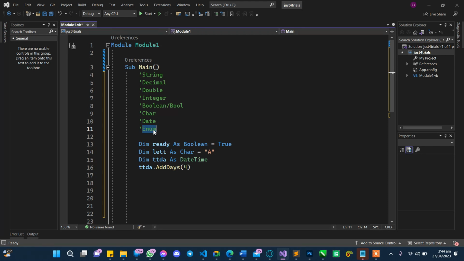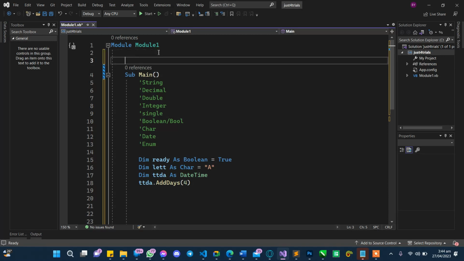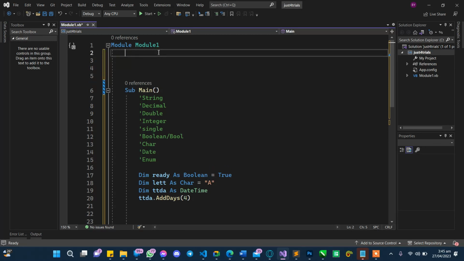All the other data types are declared inside, like the double, the integer, the single. Single is also like a single number, strictly single. The enum is rather declared outside, like this. So you come here and you do enum. Then you give it a list. Forget about the red lines, we let it go. So you give it a list, and then you give the enumeration a name.